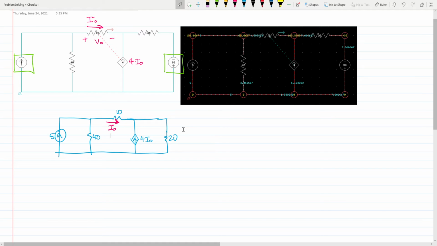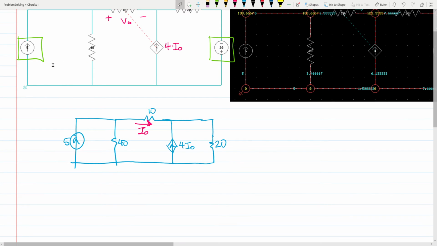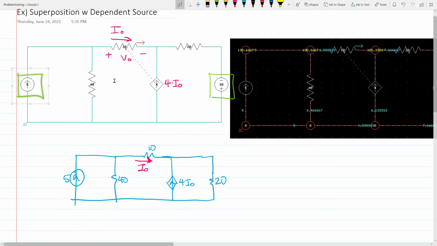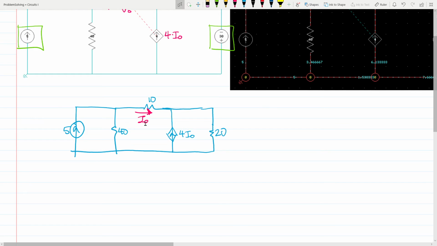In this case, by the way, we're trying to solve for I0 and V0 ultimately. So we'll start here with this iterative circuit, starting with that 5 amp source. Again, this is what the circuit would look like if you were to turn off the 30 volt source. Okay, and we can solve this using either nodal analysis or mesh analysis.